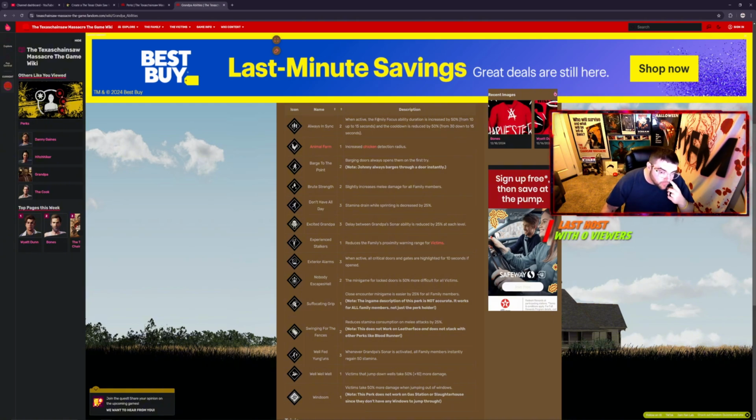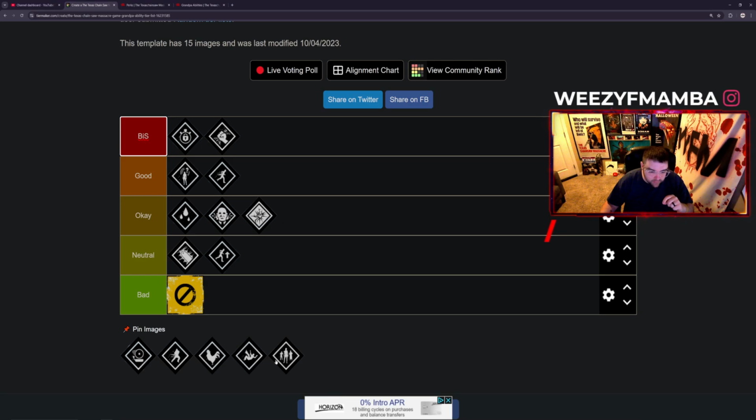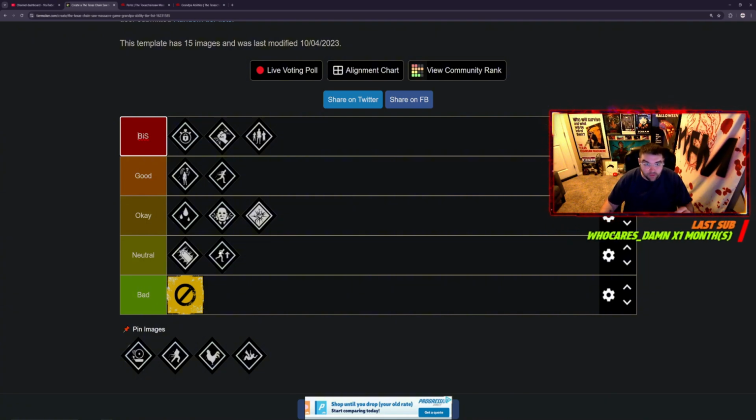When active, the family focus ability duration is increased by 50% from 10 up to 15 seconds, and the cooldown is reduced by 50% from 30 down to 15. This perk is so unbelievably slept on, chat. It is S tier. This perk considerably helps with family vision.